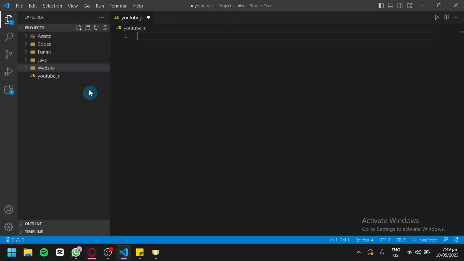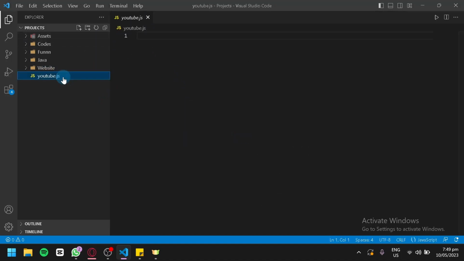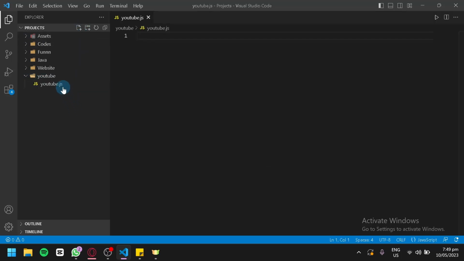What you're going to do is create a JS file. We're going to delete this for now, just like that. You can either make your own folder over here, or have your JS in any folder that you want. For now, we're going to go with YouTube. Then we're going to open this and add a file named youtube.js. By typing .js, VS Code will recognize your file as JavaScript. And as you can see, this is our line over here.